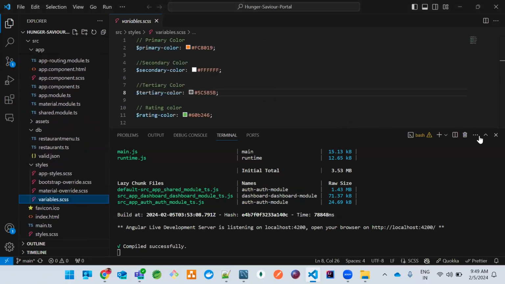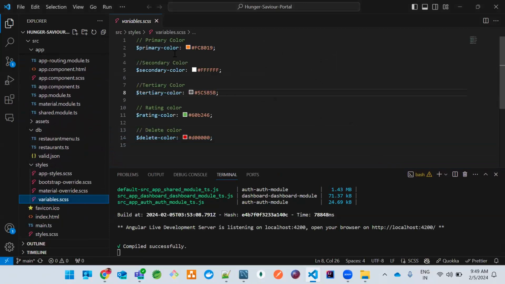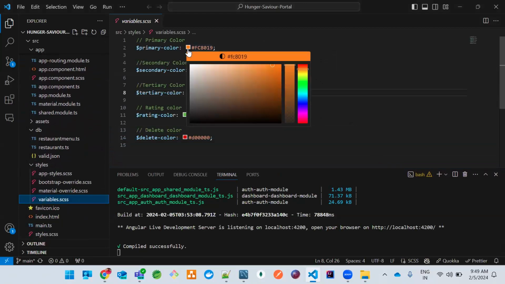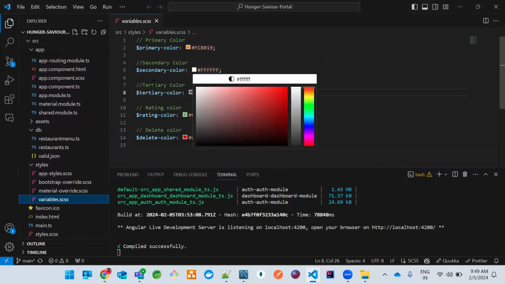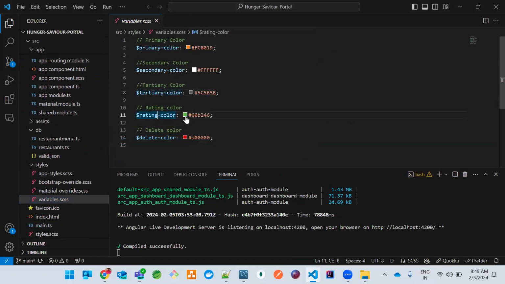Here I'm using exactly the colors required for my portal. There is a primary color, orange; secondary color, white; tertiary color, gray; rating color, green; delete color; and for negative operations, that means failed operations, I'm going to use a red color.